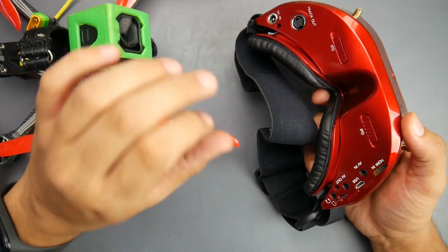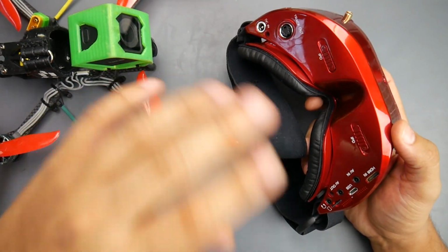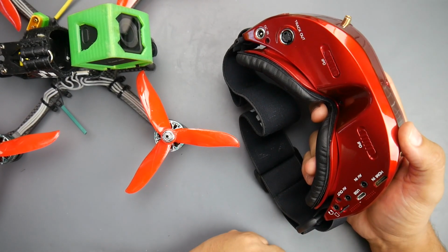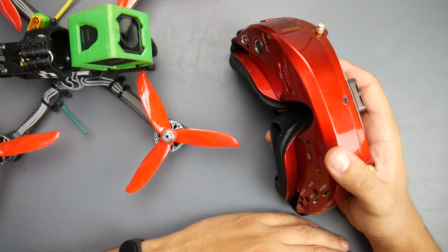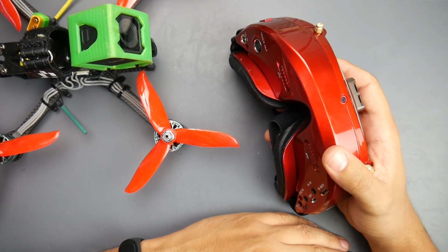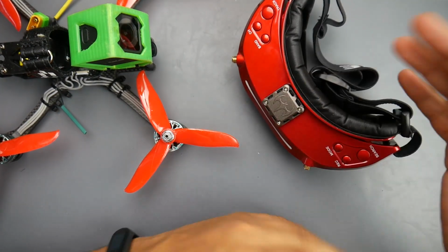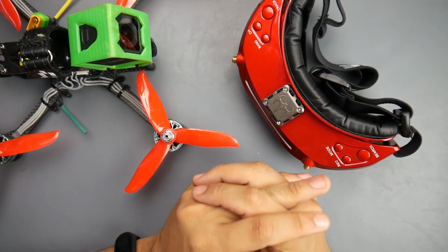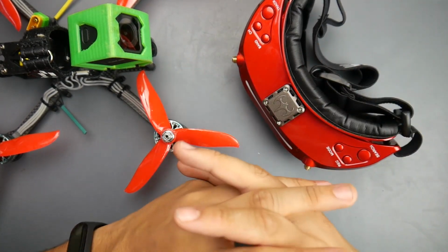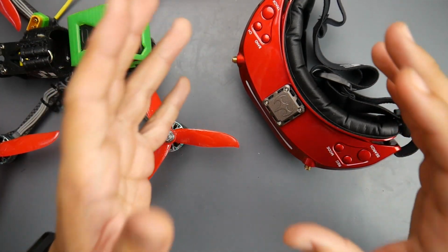On a Fat Shark, you just have to get two S's, and I never really bought any two S's for it. So I just use the one that it comes with, the 18650s. But here, whatever battery I have left over, I just stick it in and start using it. That makes it so convenient and so easy to grab and use, instead of making sure my Fat Shark batteries are charged or not. And I really like that. And obviously it performs really great. And the video quality is 10 times better. Not 10 times, I'm exaggerating here, but it is better and it is noticeable. Not slightly, it is noticeably better.